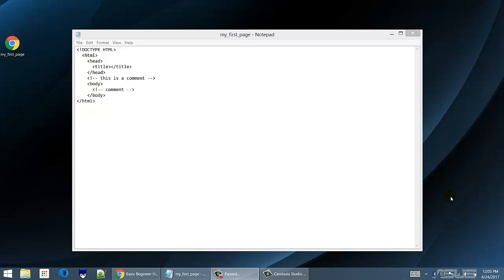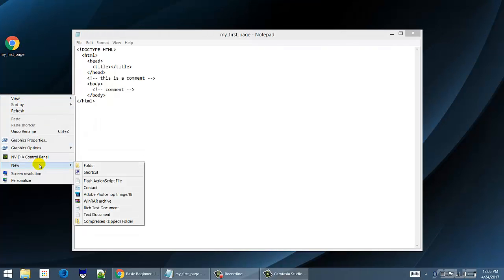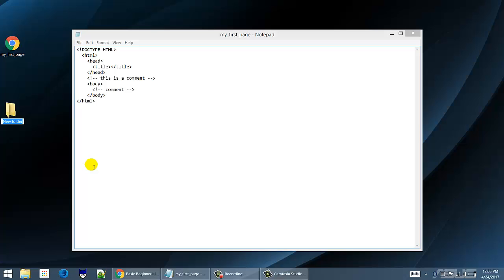Okay, in the last lesson, we did a little bit of housekeeping, organizing our code. The next thing I want to do, which we probably should do now, is go on the desktop right over here, right-click on that desktop, and then create a new folder. Let's call that folder HTML hyphen samples, okay? Now, when we do that, we can put our folders in this one sample folder so we have everything kind of organized in one place.